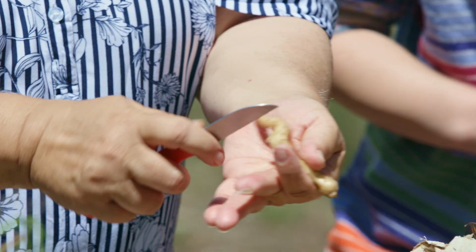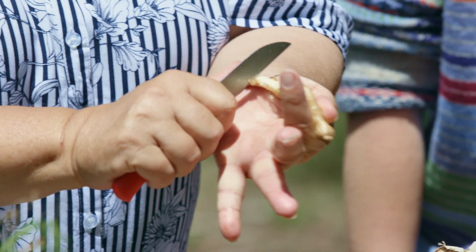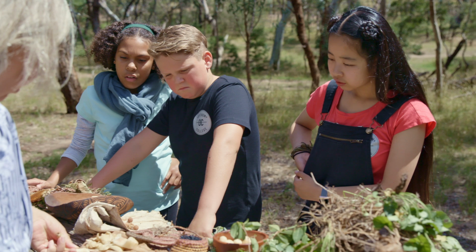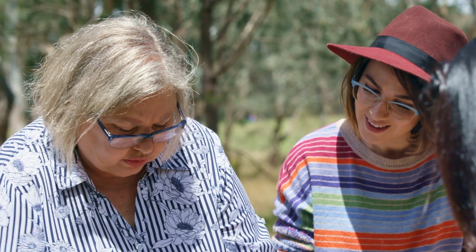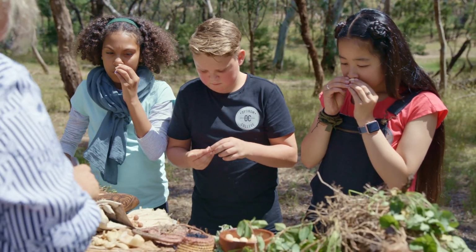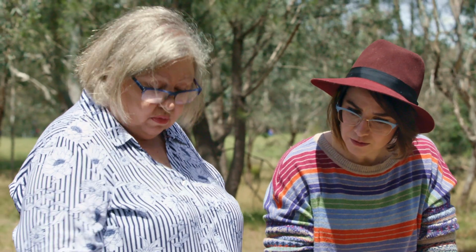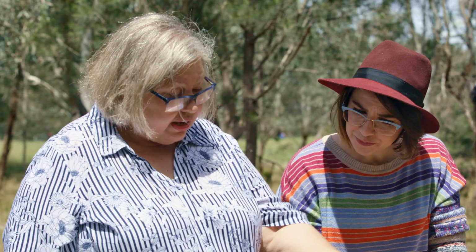If I take this tuber, see how juicy that is? Wow. I'm just scraping that off. That's like peeling a young potato or young ginger. We would just eat it raw. Why cook it and destroy nutrients? There we go. You can eat it raw or bake it in the ashes. Baked warrine would taste delicious. I like it baked, but if you were just wanting a snack, you could just scrape that skin off and eat it just like that, just as you can with the youlk.